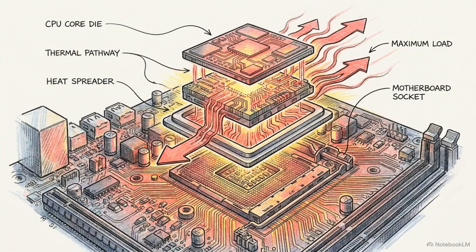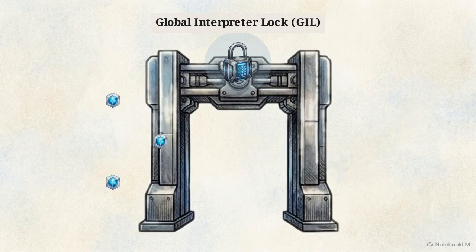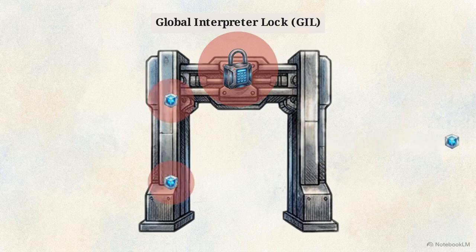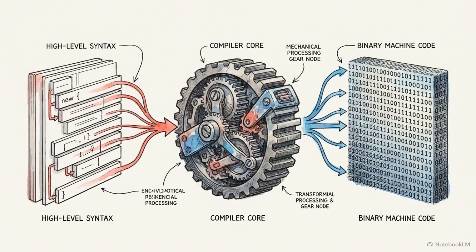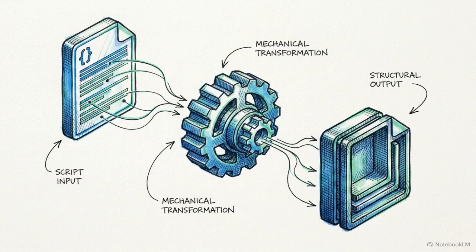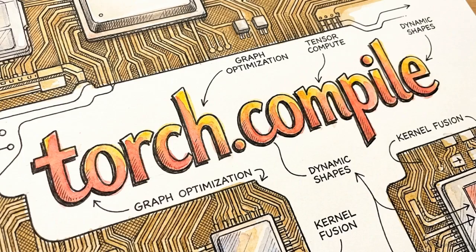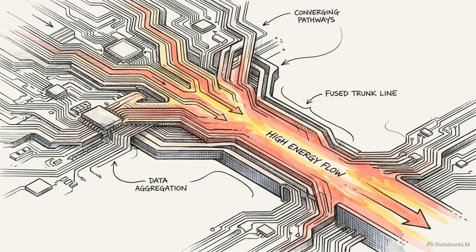With memory stabilized, the focus shifts to the primary computational bottleneck. Python's architecture includes the global interpreter lock, a mutex that prevents multiple native threads from executing Python bytecodes concurrently. To bypass this lock and reach raw C speeds, engineers utilize compilers. Tools like Numba compile mathematical loops into machine code at runtime, while Cython translates code into raw C ahead of time. However, modern deep learning inference requires a complex compilation strategy to maximize GPU utilization.